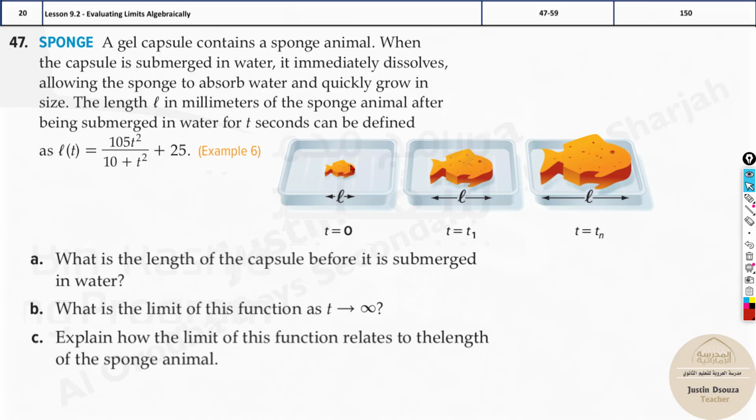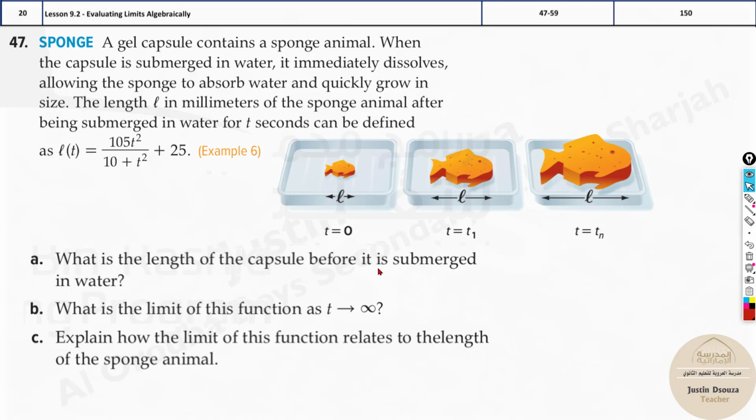Now, this sponge can absorb a certain amount of water, and then once it's completely saturated, filled with water, it will not increase its length. So you might have seen some sponge, drop it in the water, it might increase the length because of the water absorption, but it has a certain limit. So now that is what we need to find over here.